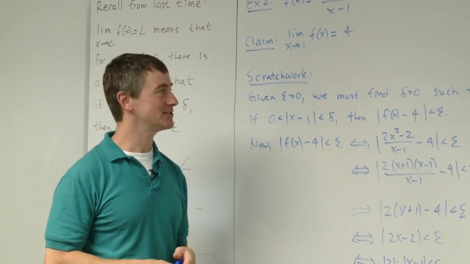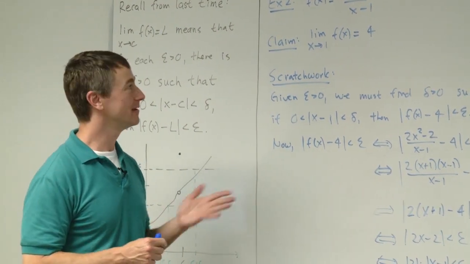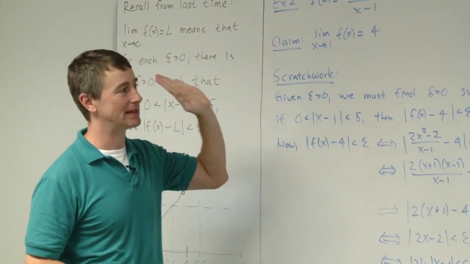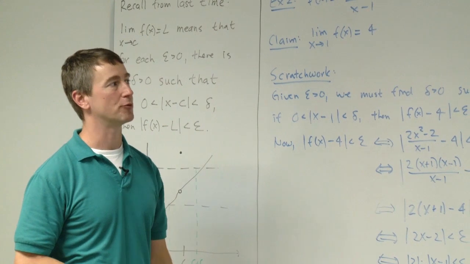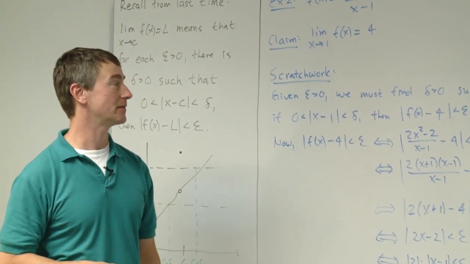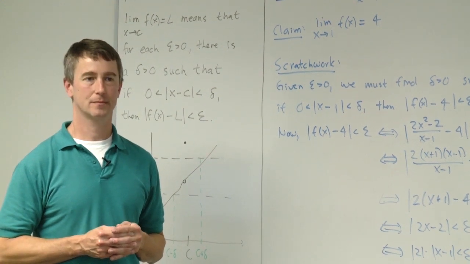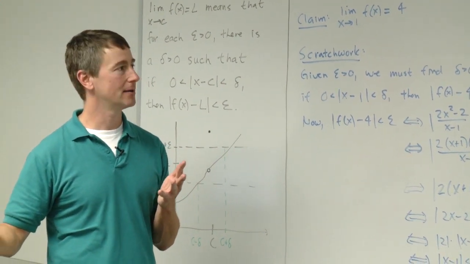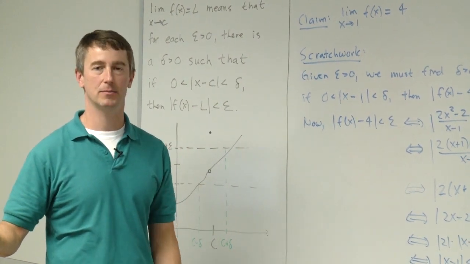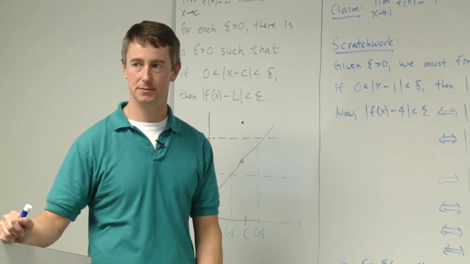In some classes, if you're taking this class, for example, just for undergraduate credit, you're happy just to know what the limit is, and the point is to figure out how to solve the problem. But here, we're figuring out how to really prove that the limit is what we think it is, namely 4. So it's a much different focus that we're doing in this seminar. We're not interested in solving the problem, getting the answer. We're interested in proving that our answer is what we think it is.